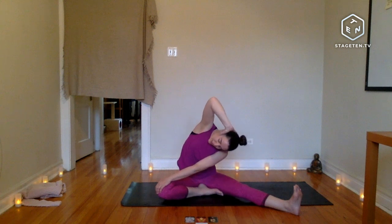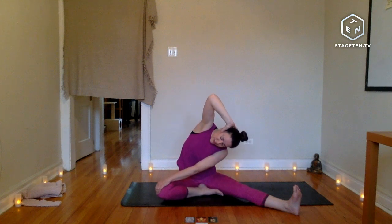Letting out the tension as you get to the bottom, exploring how you can heal yourself a little bit more by coming into this stretch in maybe a different angle or a different pattern. Just find the healing nature of this stretch.